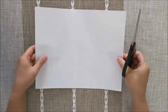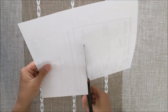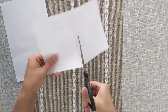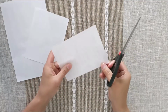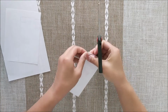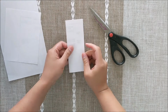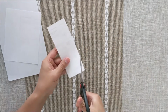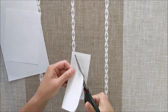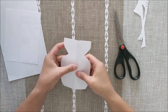To start, I need to make my jar. Using scratch paper, I'm going to cut it into 4 to create 4 different jars so that I can choose the best for my project. I take one of the quarters, fold it in half. Holding that folded side, I'm going to take my scissors and cut the other side where my edge of the jar is. This is kind of like cutting a heart shape. I open it and there's my jar.